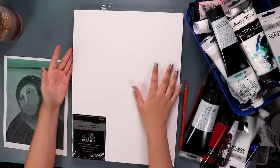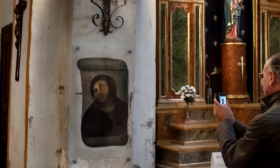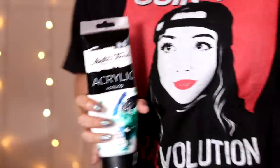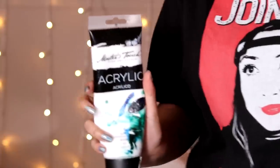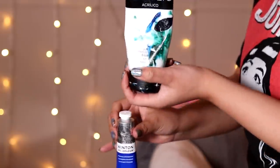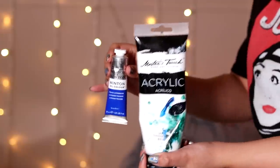Not only is it my personal favorite thing to paint on, as far as surfaces go, but if you look at the texture of it, it looks a lot like a plaster wall, which I think will be a perfect substitute for, well, an actual wall. And for this project, instead of going in with the original oil like Cecilia used, I'm gonna have to start off with acrylic paint. Because as the old saying goes, you can put oil on top of acrylic, but you cannot put acrylic on top of oil.